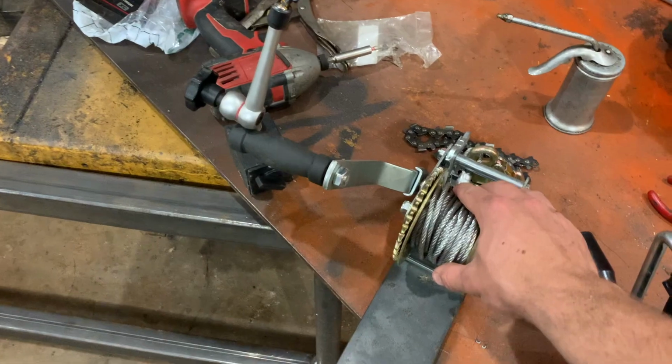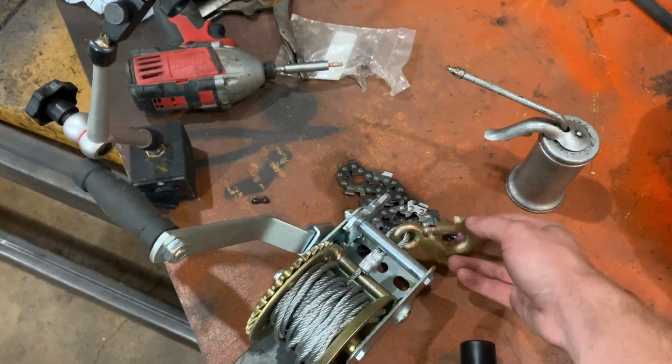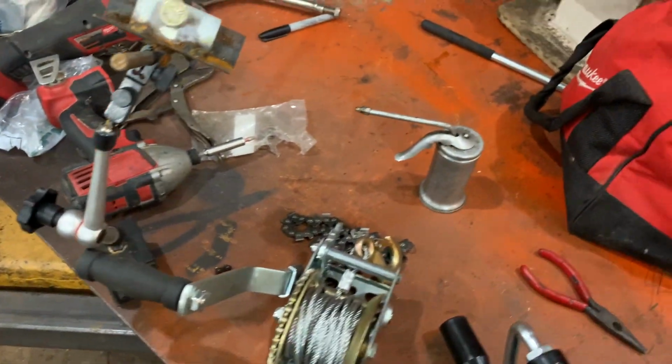Oh, this was the hand crank too. This mounted to the end of this frame here on that flat bar down there. I would just clamp this with C-clamps, and then I would use this little boat winch to pull it through, and it made it effortless. It took literally 0 effort to pull that thing through when it's attached like that.